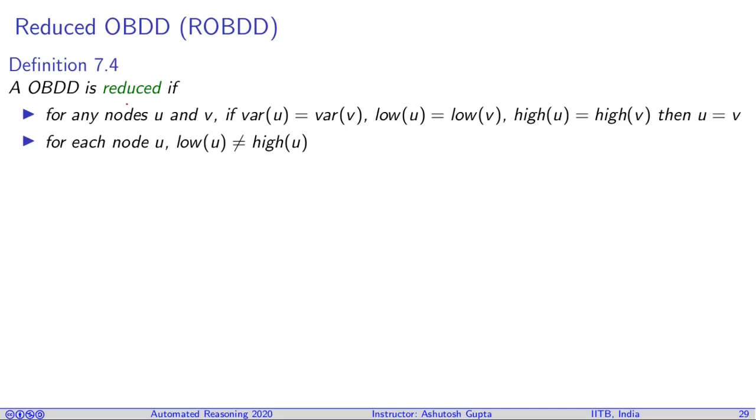We can extend this definition, and we now add another word in the definition. It's called reduced ordered BDD. So first we introduced an order over variables. Now we are introducing a compaction idea on the binary decision diagram. It says for any two nodes u and v, if they are labeled with the same variable and both their children are the same, like their low child is the same and their high child is the same, then both the nodes must be the same. Essentially, there cannot be two nodes in a binary decision diagram which have the same label and the same children. Then they must be the same. And for each node you must have two different children. If both the children of a node are the same, then that node must not exist in the binary decision diagram.